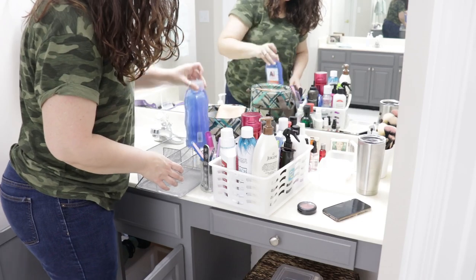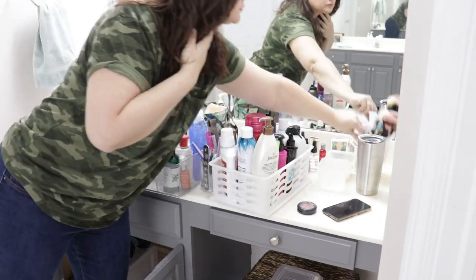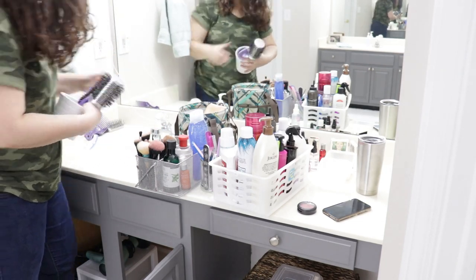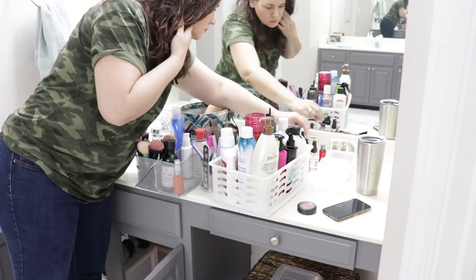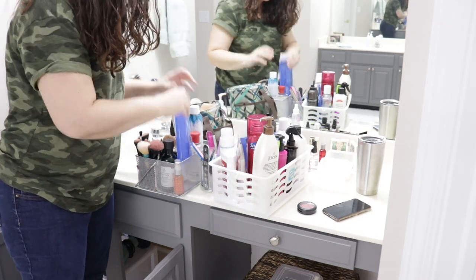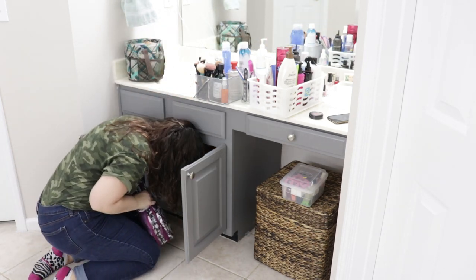Because I wear my hair curly probably 90% of the time, I don't need my brushes and things like hair brushes out where I can get to them super easily. So this basket that I was using for all of my hair stuff, I'm going to put my daily essentials in. And I was able to make it work so that all of my makeup brushes went in here as well. I've never liked having all of my makeup brushes just out on the counter. I just didn't really have a good place before now to put them, so that's where they were. But I was able to get all of my daily essentials in there, including my makeup brushes, so that was a win.